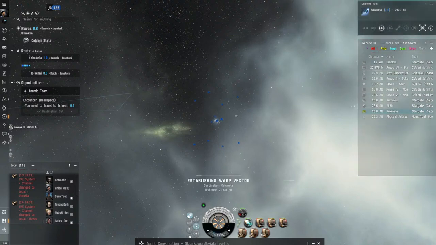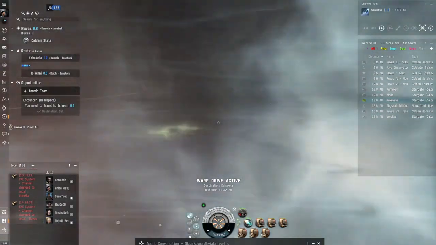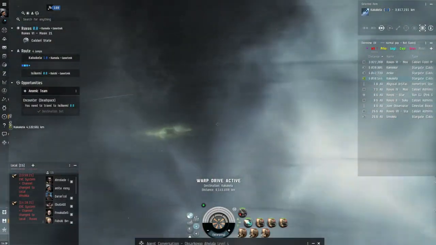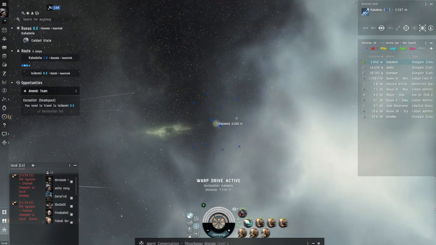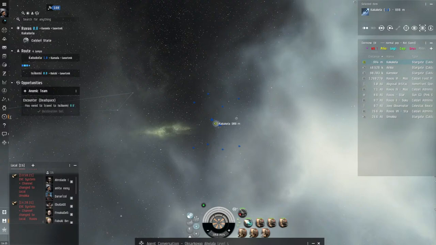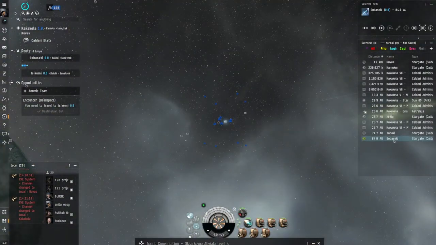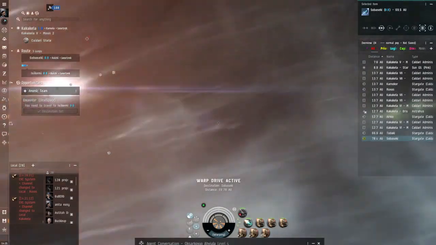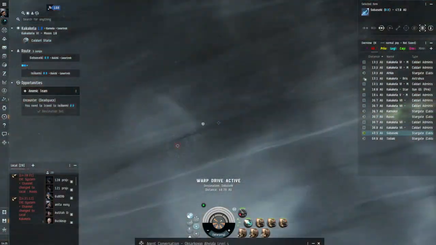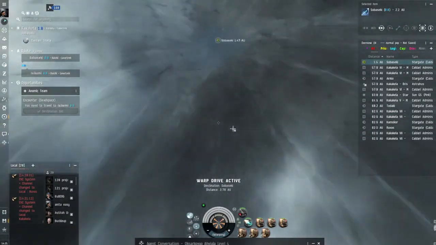Okay, so warp drive active. Let's have a look. I'm just gonna, sorry guys, I'm just doing something right now, it won't be too long. Okay, let's get to that system. Warp drive active. Ooh, excuse me. That's fine. Okay, yeah. So we'll get this done. We did accept. Yes, we did.